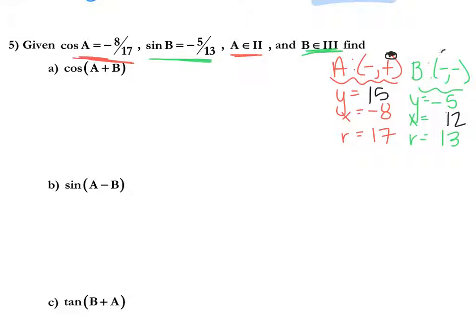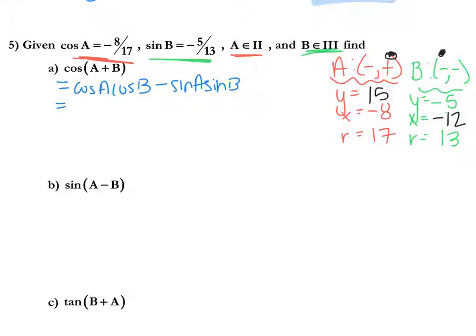Okay, go back up top. And x needs to be a negative because we're in quadrant 3. I can't tell you how many times students make a mistake on this part right here. Okay, pay attention to the signs of which quadrant you're working in. Okay, so since we are in quadrant 3, x had to be negative. All right, and now we're going to apply the identity. So cosine A, cosine B. And then cosine's opposite, so sine A, sine B.